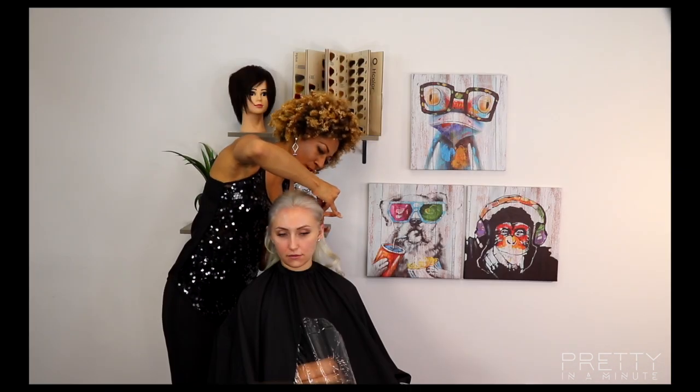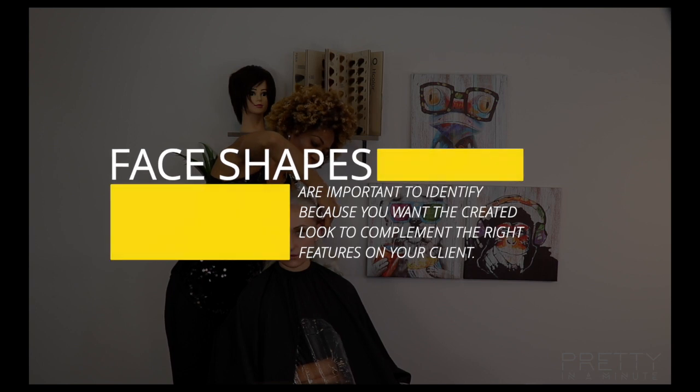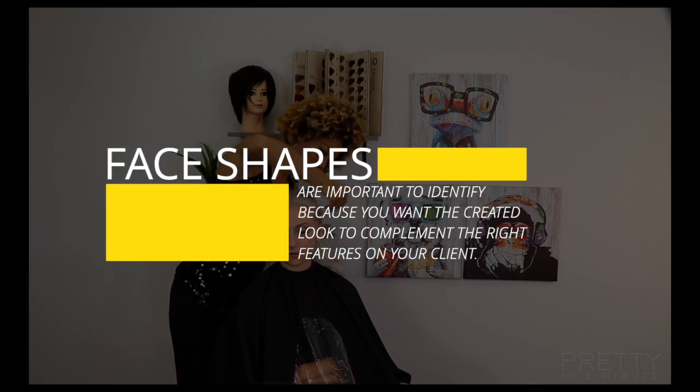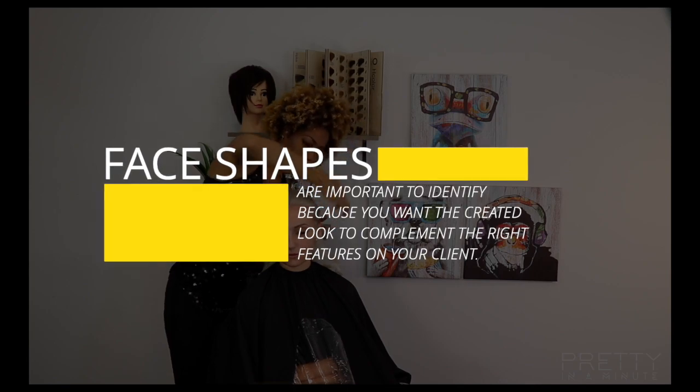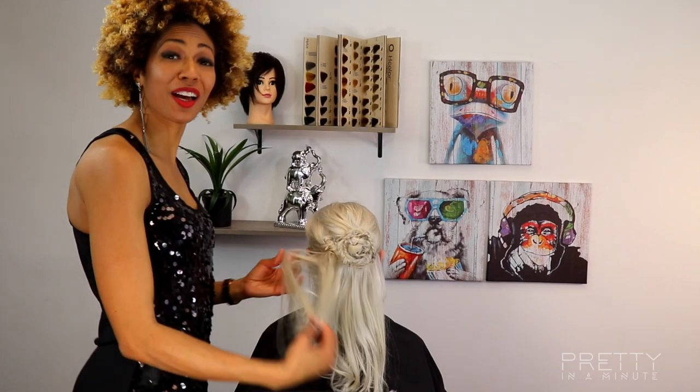We always want to be very mindful of the shape of the person's face. So you turn them around to adjust to make sure that it complements their face. There we go. This is our finished prom style.